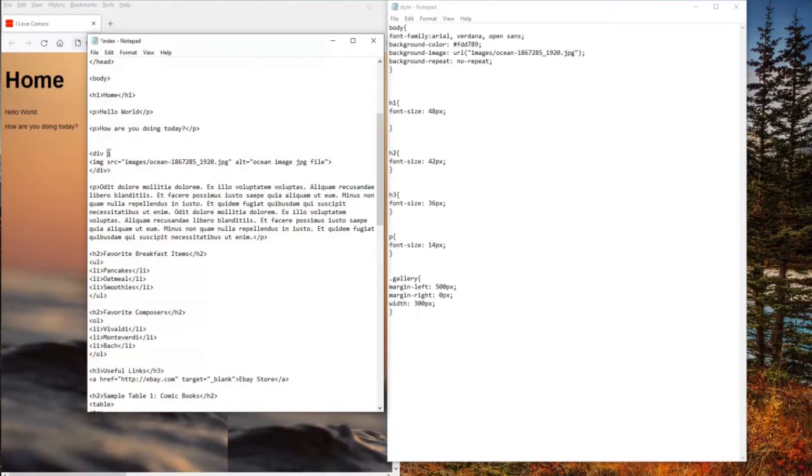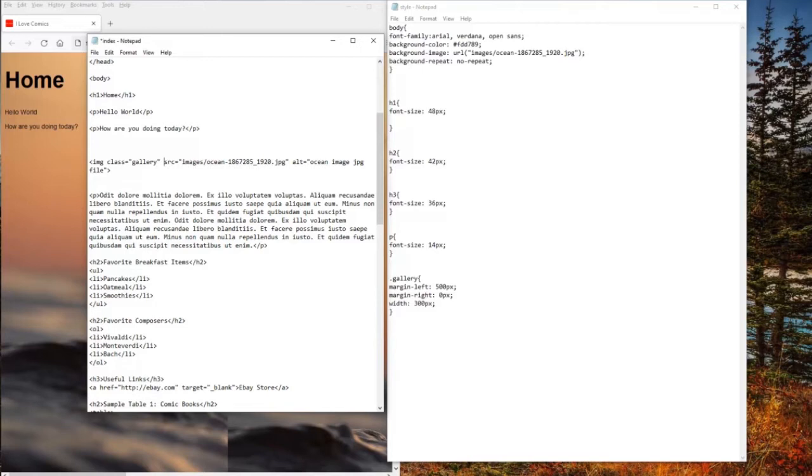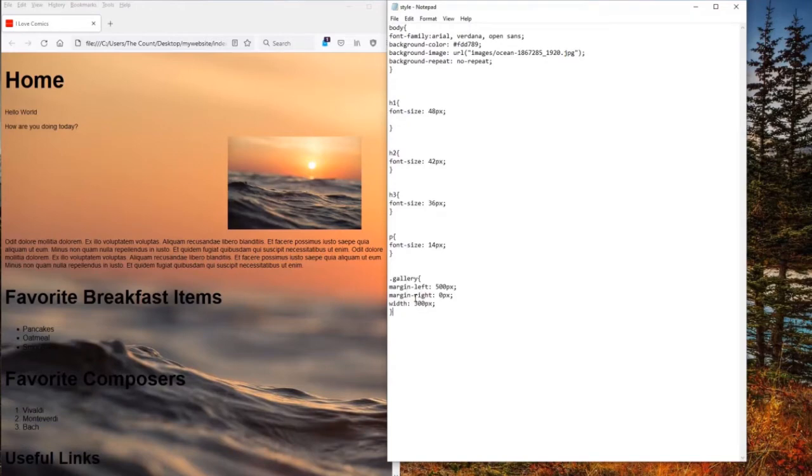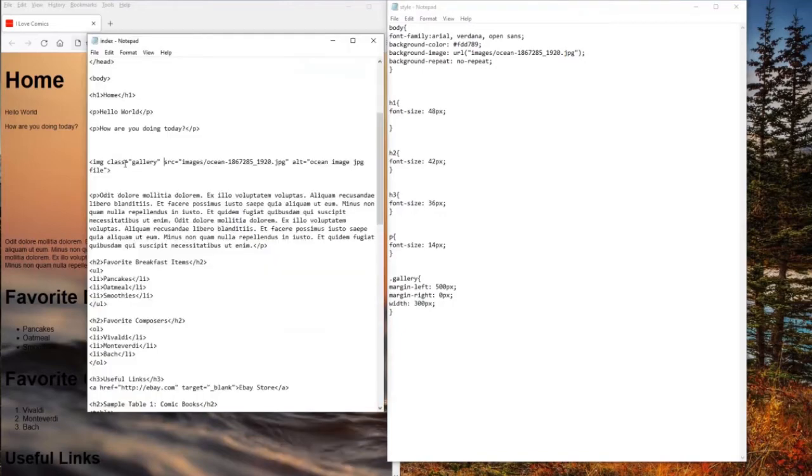So instead of surrounding the picture with the div tags, what you normally want to do is just type in class equals gallery somewhere in the image tag. So I have it right before the link to the image in the alt tag. So I'm going to click save, refresh, and that actually works better for images. Not 100% sure why, but that's just the way it is. So if you have an image, look for your image tag in CSS, then add your div class here by typing class equals the name of it, and then everything should be good.